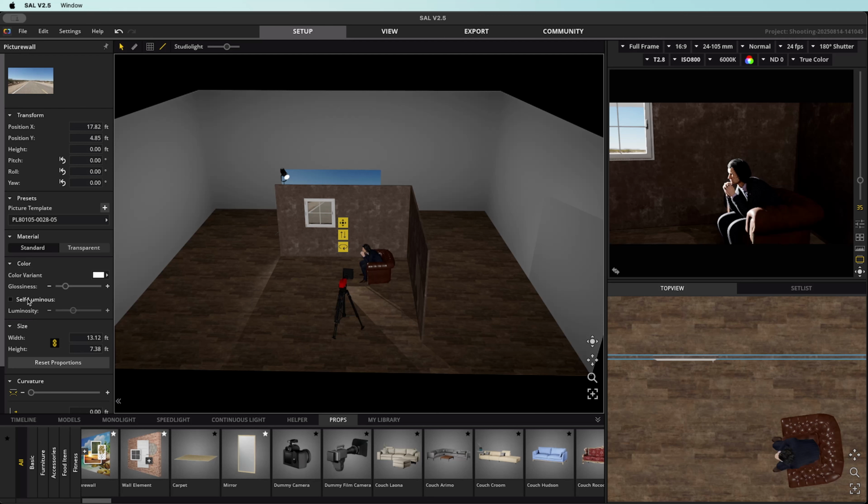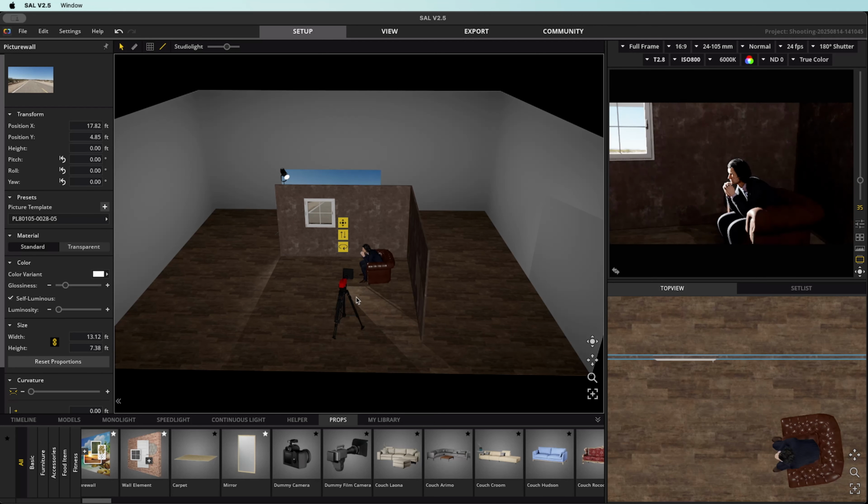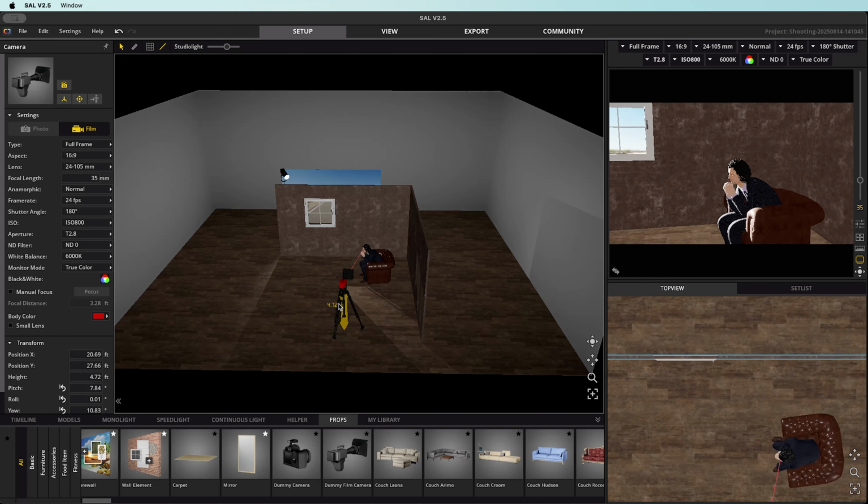You can change if the picture itself is emitting light, so you can sort of replicate daylight outside and adjust your exposure accordingly. It's not going to give you the most accurate exposure adjustments here, but it definitely gives you something so you get a sense of what it's going to look like and how to adjust accordingly for that. So yeah, we like our old guy here, sitting deep in thought.